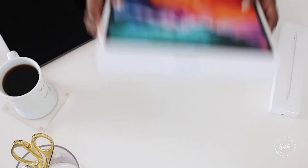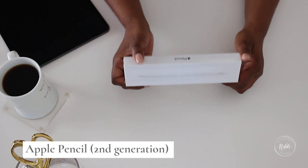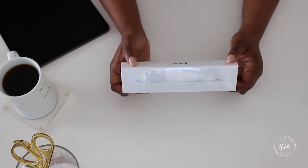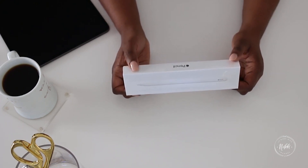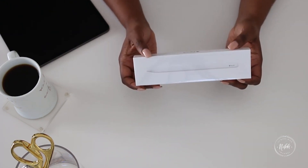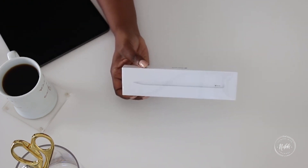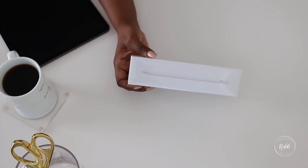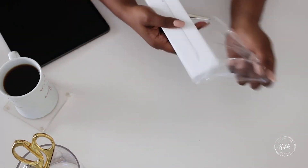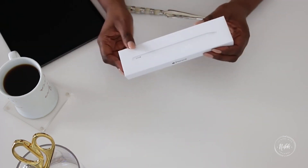Let's open our pencil — or pencil rather, I think they're calling it the Apple Pencil. This is actually their newer model, the second generation. The first generation, from my research, a lot of people weren't pleased with it — they thought it was kind of a larger pen, it was awkward to charge into the side of your iPad. But this one here just magnetically attaches to your iPad. This is going to be a must-have with the planner for the digital planner function.